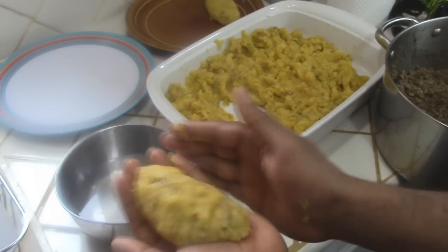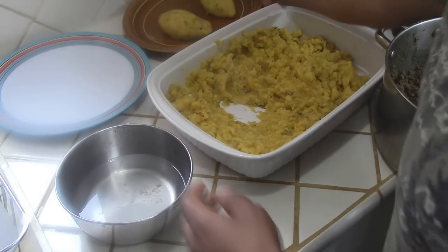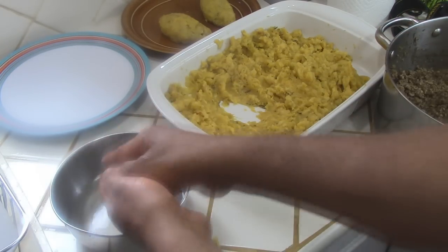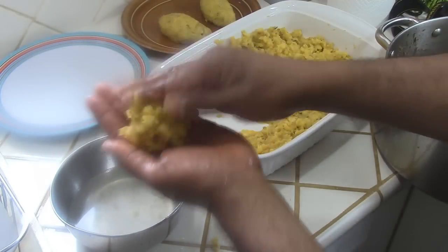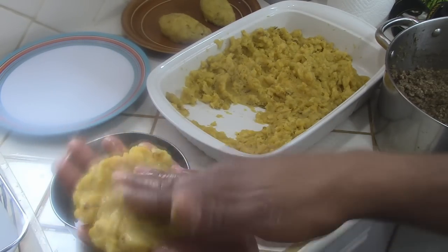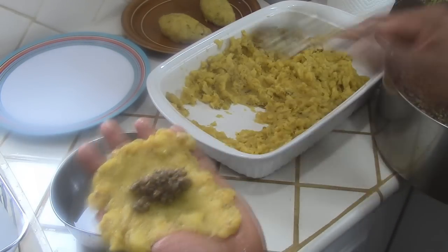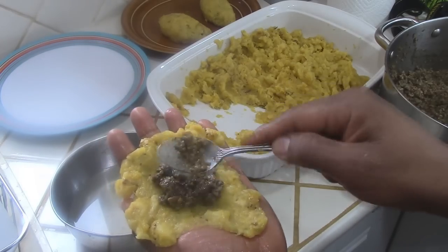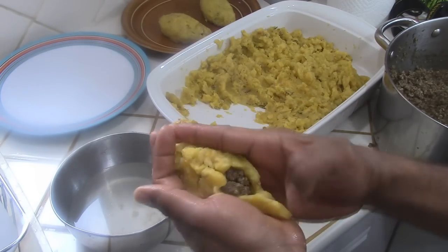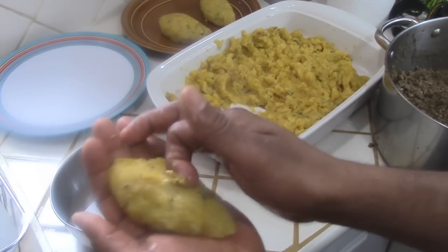They're very easy and very tasty and delicious. Of course they're fried. Some people ask, can you put them in the oven? I don't know — I have never done that; I just fry them and they look great. Always make sure your hands are wet — that way it's so easy to work with them. I usually make most of my videos in Spanish, but some people who speak English asked if I could make a video in English, especially this one. When I have the time and patience, I agree.